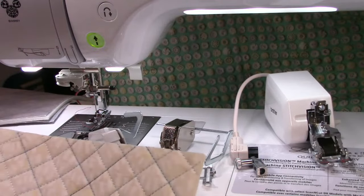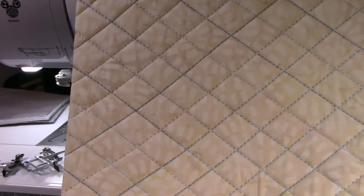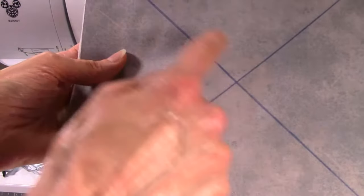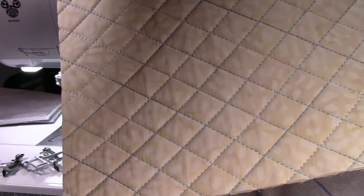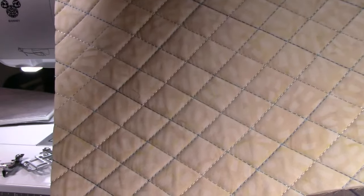All right, last here, as far as quilting on the sewing side of the machine, is my standard crosshatch quilting. So crosshatch quilting, very simply, I'll show you how I start mine, and I'm actually going to stitch this with a special foot. I simply make an X. So whether my fabric is a square, a rectangle, a small piece, big piece, whatever it is, I start by simply marking off from point to point on both ends and creating an X in the fabric. And then that way I can continue multiple lines evenly spaced, and I'll give you a couple options for that, and create my own very beautiful diamond quilted fabric.